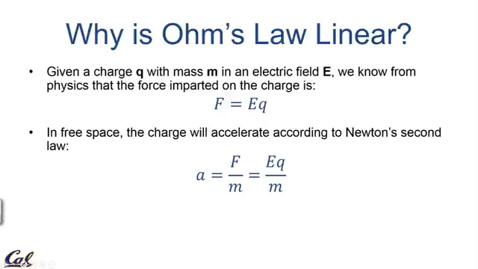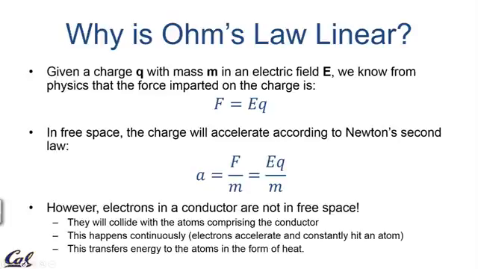So it turns out that what happens is these electrons are actually in a wire, right? That's right. And so you apply a potential across this wire, and yeah, the electron's going to accelerate. But do you think anything's going to happen as soon as it accelerates? Any guesses? Well, yeah. So when we're talking about physics, we're usually in this fantasy world where we're in free space and the charge isn't going to hit anything. But when we're in a wire, it's probably pretty crowded with atoms of the metal or whatever the conductor is. Exactly. So basically what's going to happen is these electrons are going to quickly accelerate and almost as quickly hit something. That something is one of the atoms of the metal.